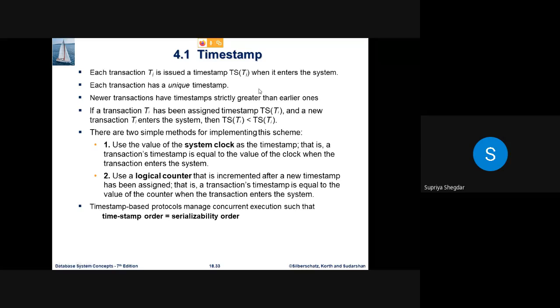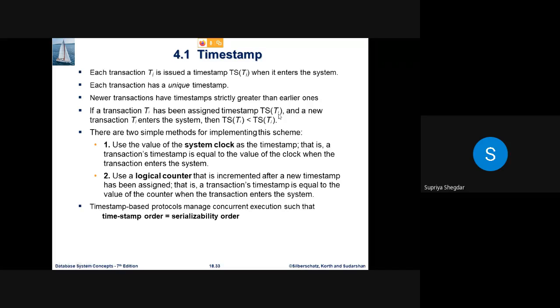Whenever a new transaction enters the system, that transaction must have a greater timestamp value than the older one. For example, if the transaction Ti has been assigned a timestamp TS of Ti, and a new transaction, consider Tj, enters the system, then TS of Ti is less than TS of Tj. Means here the newer transaction is Tj, and the older transaction is Ti.